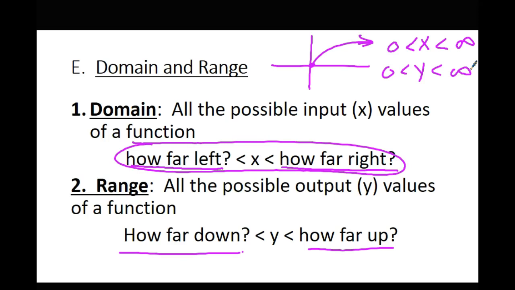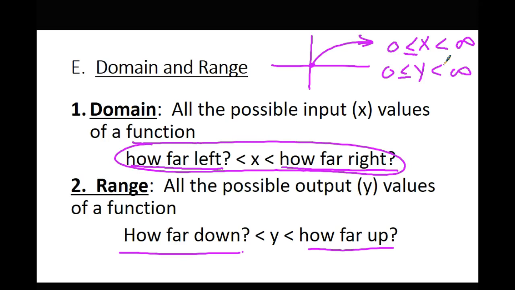Oh, but let me ask you a question. Were we allowed to plug 0 into a square root? Yes. We did it earlier today. Remember when we made our table? We plugged in 0. What was the square root of 0? It works. So you know what we can do here? We can say it equals 0. You can't say it equals infinity, though, because you can't reach infinity. That's the concept. All right.